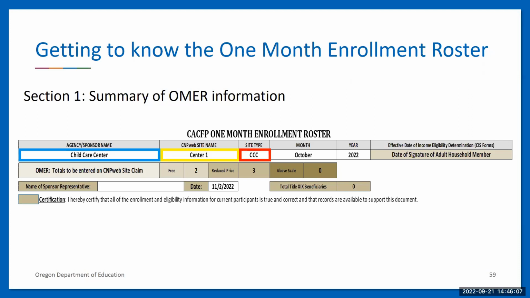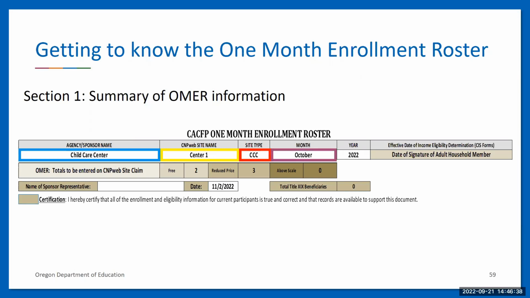When you select a cell where you indicate the site type that the OMER is documenting, now outlined in red, you will see a small gray box with a drop-down with a downward pointing arrow. This means there's a drop-down list. By clicking the gray drop-down arrow, a list of eligible site types will appear for you to choose from. The options are childcare centers, Head Starts, outside school hour centers, and adult daycare centers.